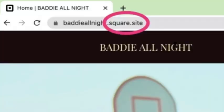My bad guys, I had to step out for a second, but basically what having a subdomain means is that your website name is not going to be a .com. So instead of having a .com, it's going to be .square.site. But to be honest guys, I will take a subdomain over a limit of having 5 products any day, because what's the point of having a free plan when you're going to need to upgrade anyways after you upload 5 products?